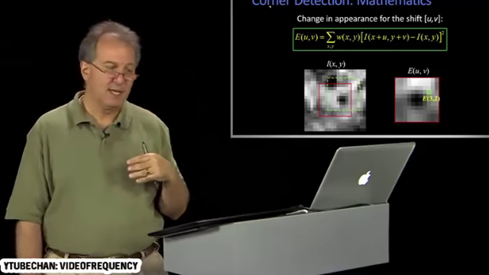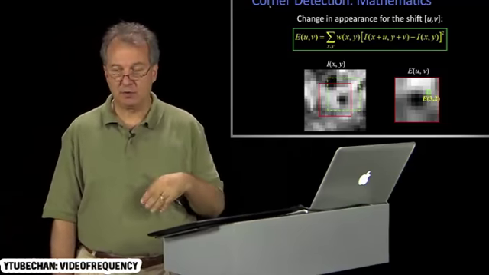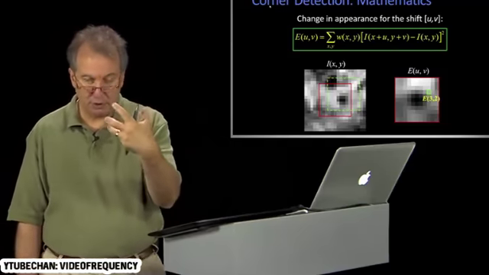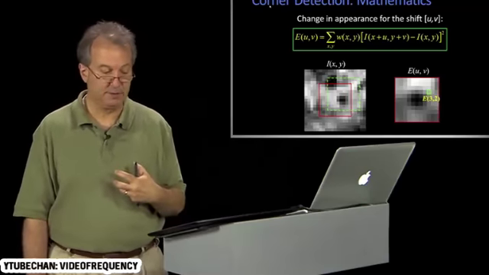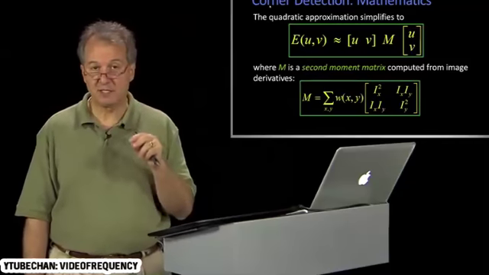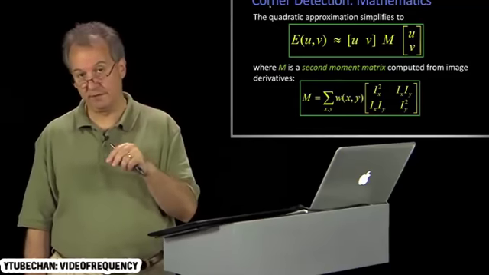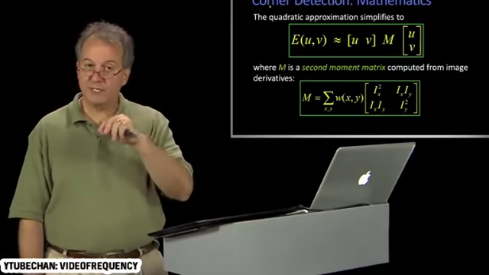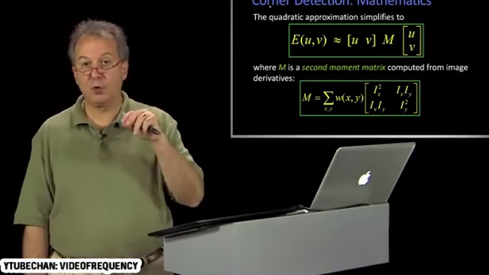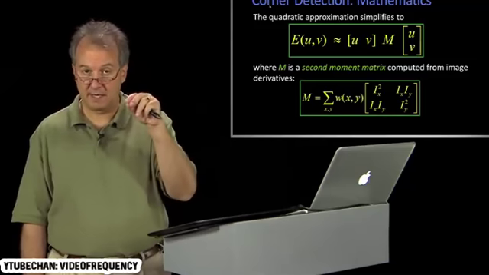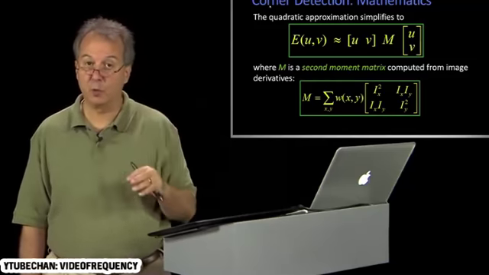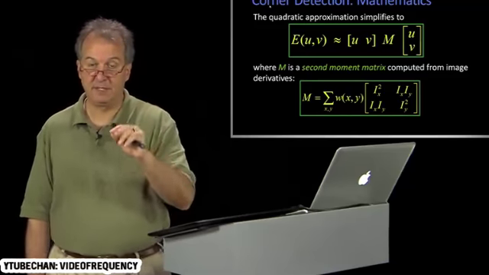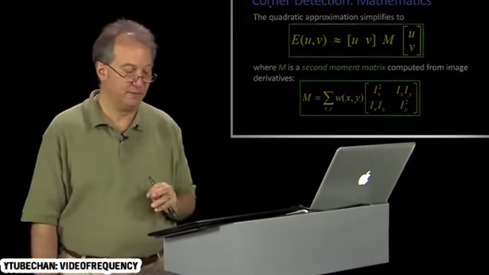And what we did was we said, well, can we build a model or can we approximate that error by looking locally at the structure of the image? And then we wrote this out as an expression really just involving what's called the second order moment matrix, that moment matrix being the sum of the squares of the first derivatives. So Ix squared, Iy squared, or Ix times Iy. And even though it was a second order moment, there were no second derivatives, right? No I sub xx, because those all went away when we evaluated around u and v being 0, 0. You can go back and review that lecture.